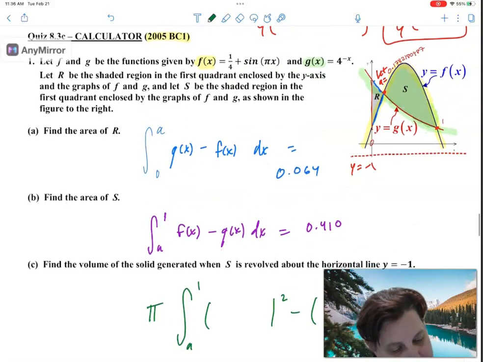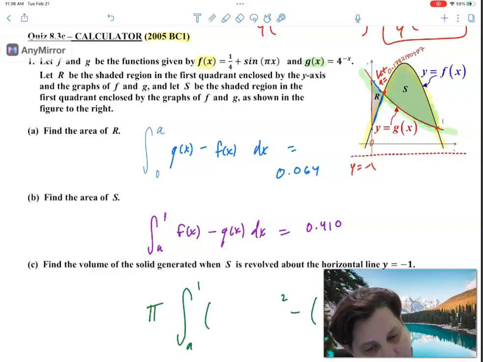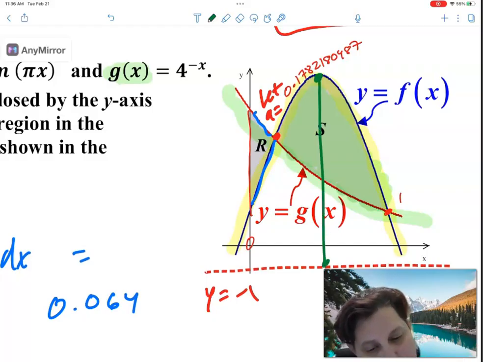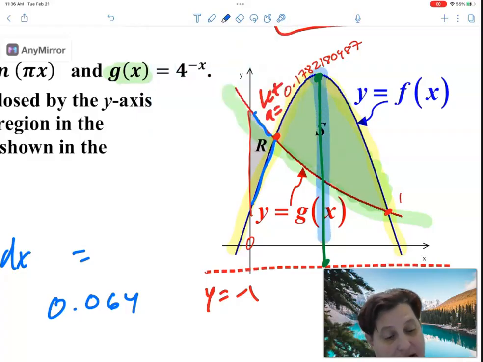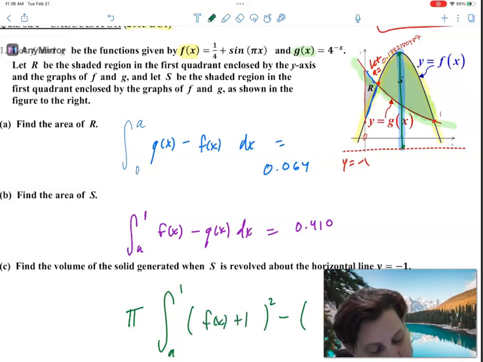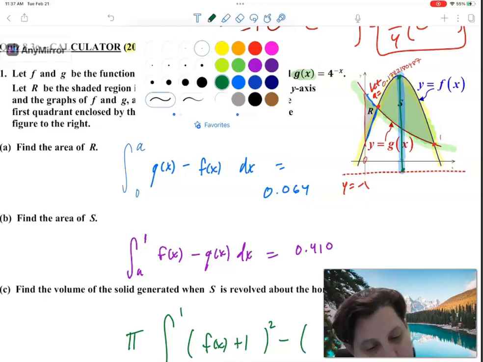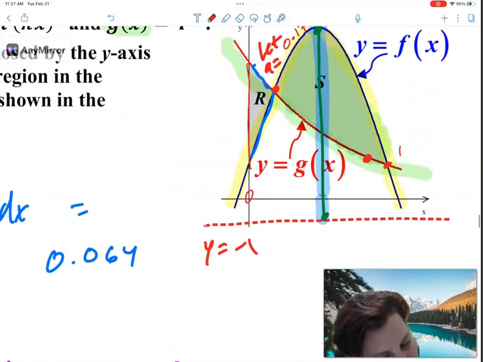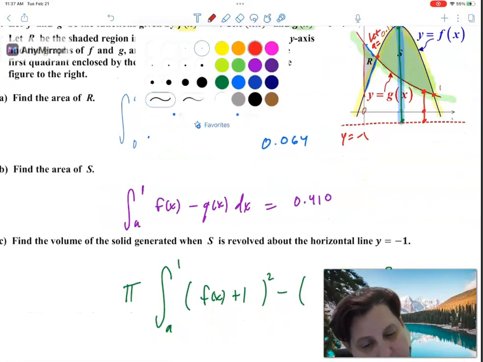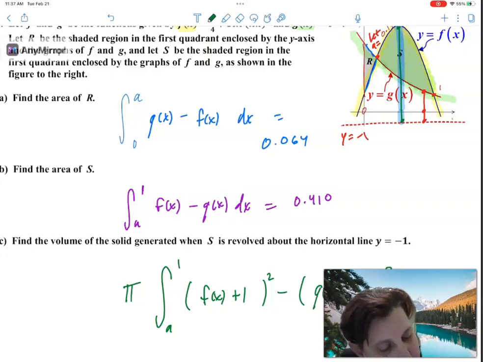That's a dx. Okay, I know my endpoints are a and 1. All right, now this is where this gets a little bit tricky, is setting up for your 2 radiuses. Okay, so remember we're going to S, from here to here. So from there to there is what f of x is. It's just the y value. It's f of x, and then I'm adding 1 since it's below it. So this is going to be f of x plus 1. Okay, and then for my next part, my inner radius, well, here to here is g of x, and I'm adding 1. So my inner radius is going to be g of x plus 1.